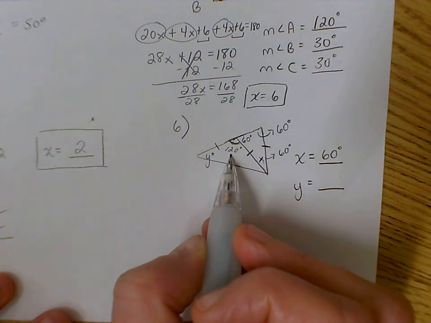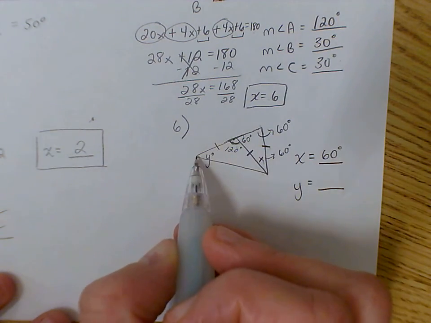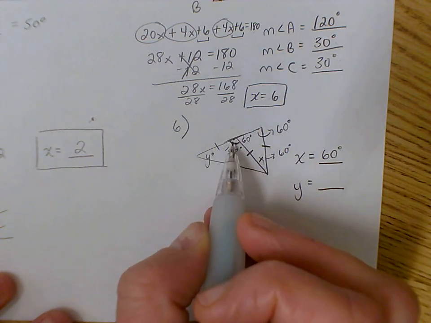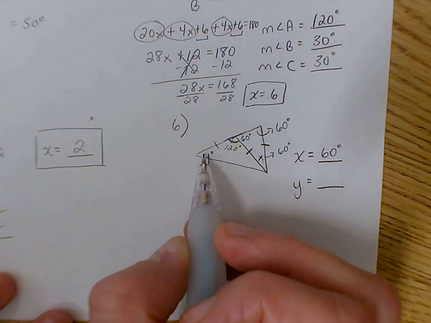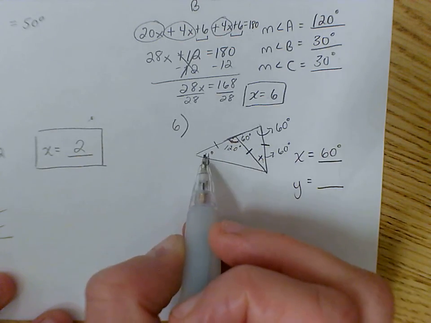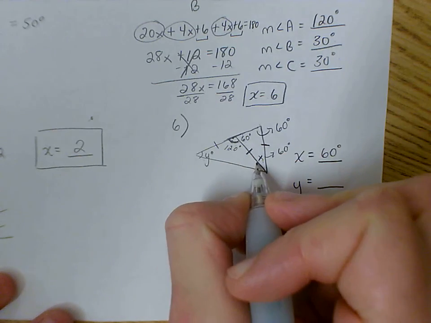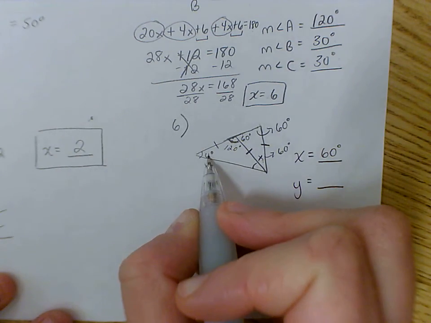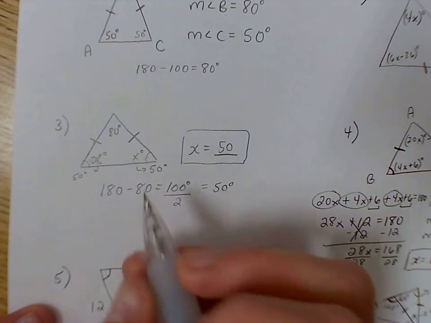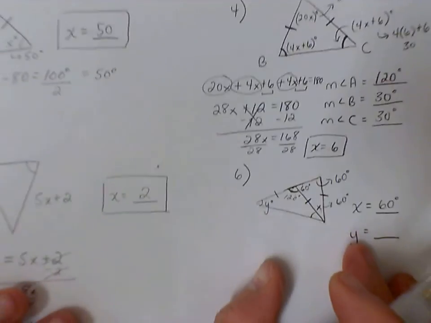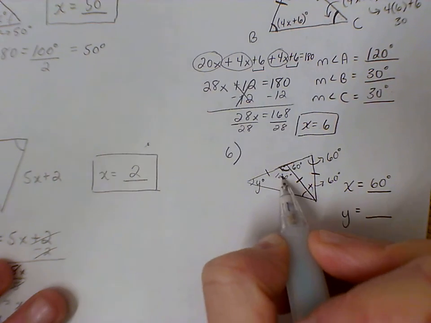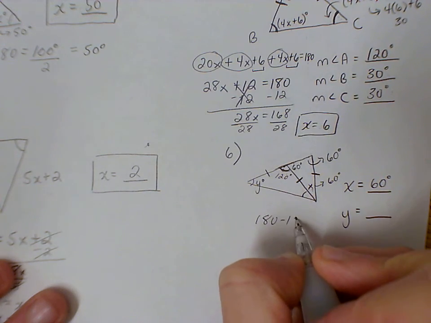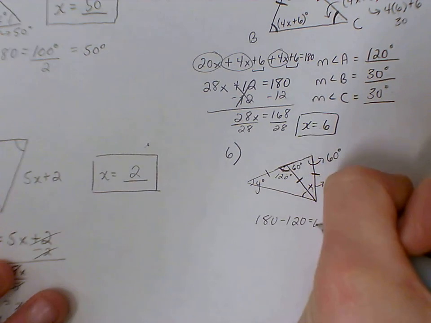Now that actually helps you to be able to find y. Because now you can look at this triangle and you can think about, okay, what do I know about this triangle? Well, it's also an isosceles triangle. And if I look at the angles that are opposite of those congruent sides, I know that this angle and this little angle have to be the same, okay? So these are the same. Well, kind of like this problem that we did up here to find what these angles were down here, we do the same thing. If I know that all these have to add to be 180, if I subtract that from 180, so 180 minus 120, I get 60.